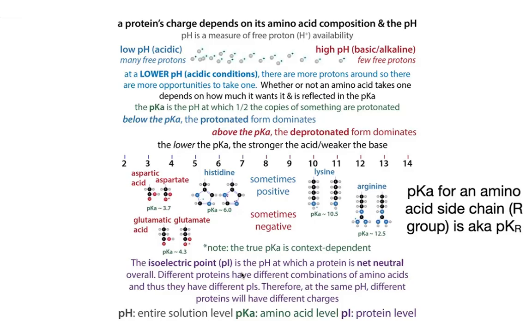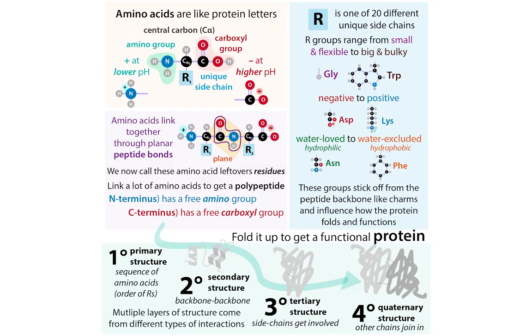Speaking of acidic proteins, typically we're going to find them after a lot of those sites have acted as acids, and so you're going to find it negatively charged. If we talk about an acidic patch on a protein, that's going to be a part of the protein where there's a lot of those acidic residues. So remember, residue is just the remainder when those amino acids join together and their side chains stick out, but they've lost their amino and carboxyl groups because those have combined to form the peptide bond.